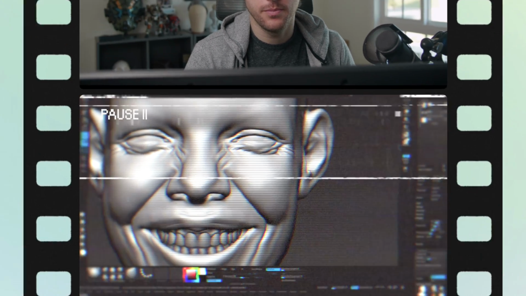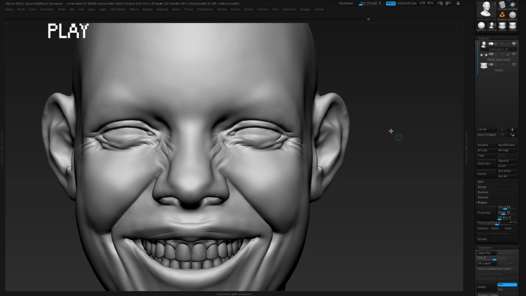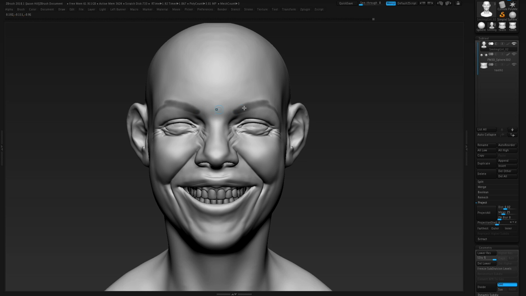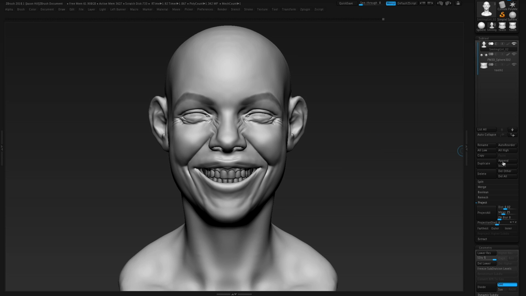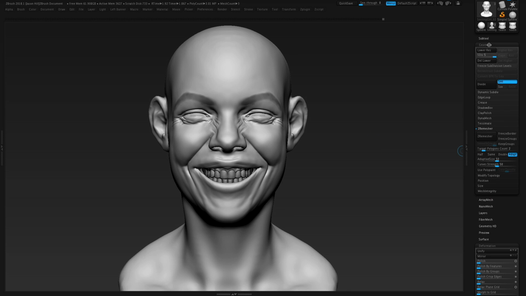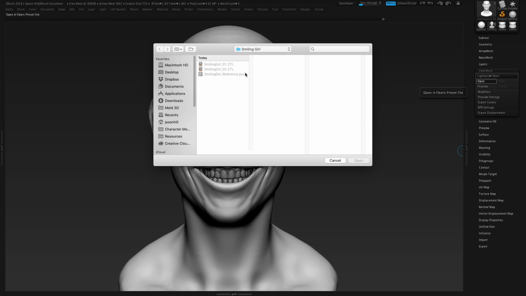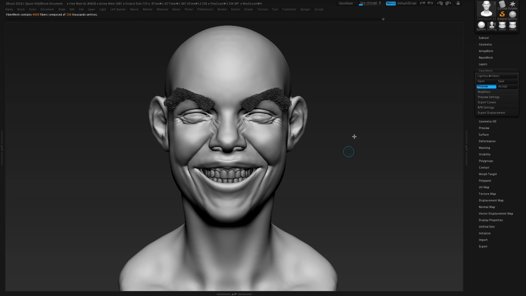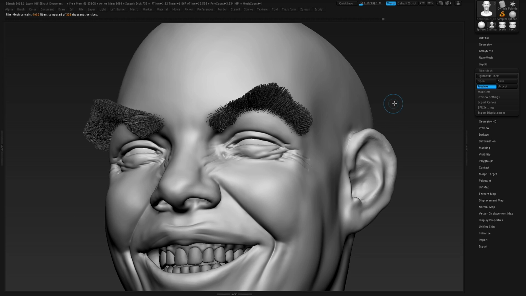Let's jump in. Let's start Fibermesh for the eyebrows and the eyelashes, because then it'll look more like a person. When using the mask, we get to really see what the eyebrow is gonna look like. Okay, let's do some Fibermesh, see what we get. I actually saved a little preset here we can start with at least. This is probably too much.